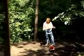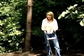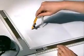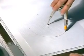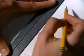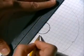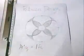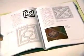So while the soil is settling and drying, it's a great opportunity for you to get your design on paper. For this step, you need 1/4-inch graph paper, a compass if your design is circular, plus a ruler. Now by using the graph paper, you're able to do everything in scale. For my design, a 1/4-inch square will equal a foot of garden space. Now you can come up with your own pattern like I did, or simply copy one from a book. Just remember, keep it simple.